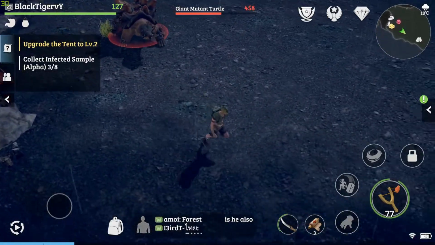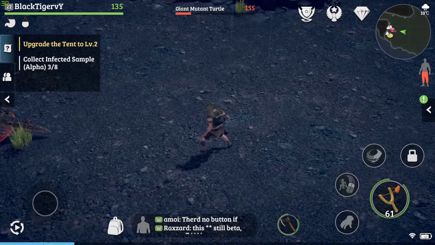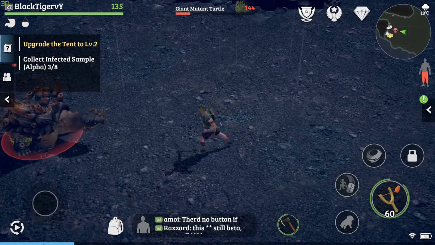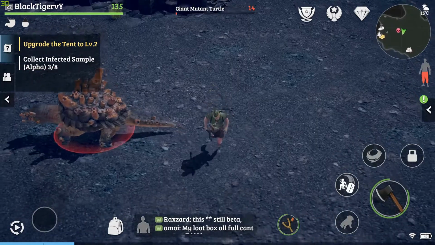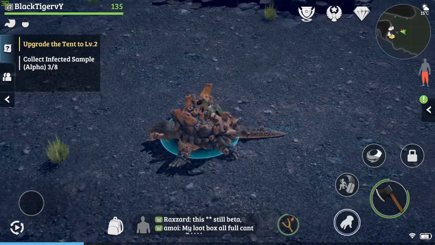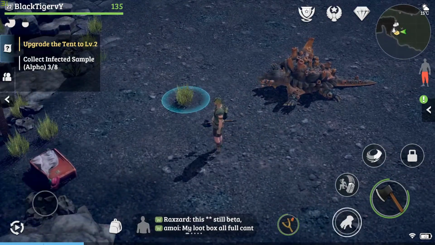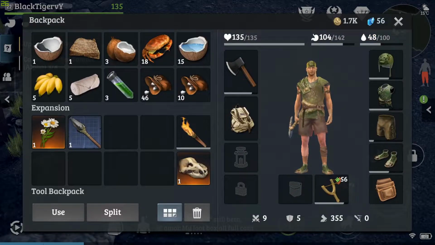Yeah, it's going to take forever. My advice to anybody playing this, that slingshot is not worth anything. Don't try to fight the turtle or anything large with that. My advice, just kill little easy mutants with it. So I just had to trick it. It took a little while to kill it because I didn't bring the right weapons once again.